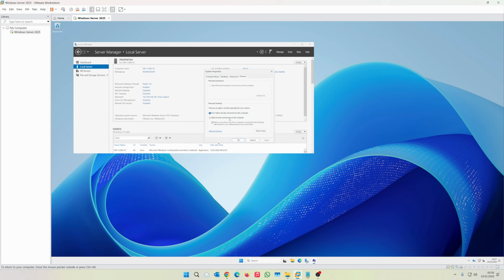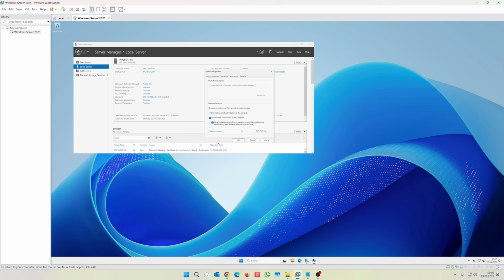Currently, it is disabled. To enable it, click the Allow Remote Connections to this computer. In the pop-up, it says that an exception will be added and enabled in the firewall for the remote desktop. Let's click OK. And please make sure that the option allow connections only from computers running remote desktop with network level authentication is enabled. It will make it much more secure than disabling it.